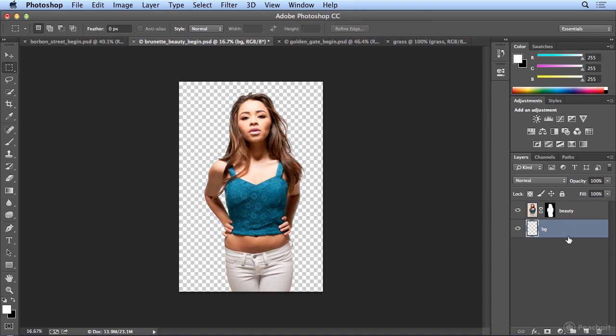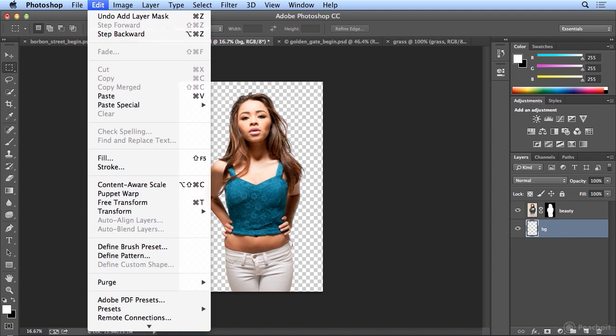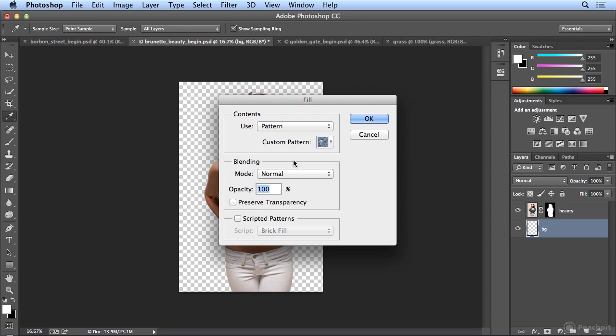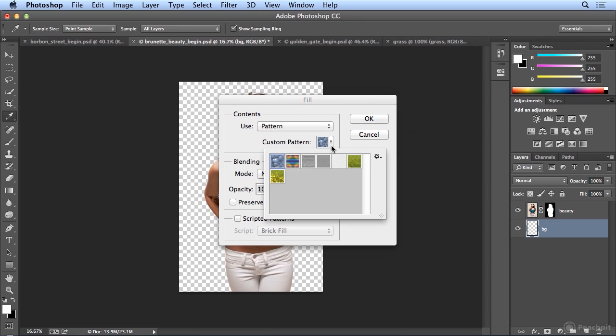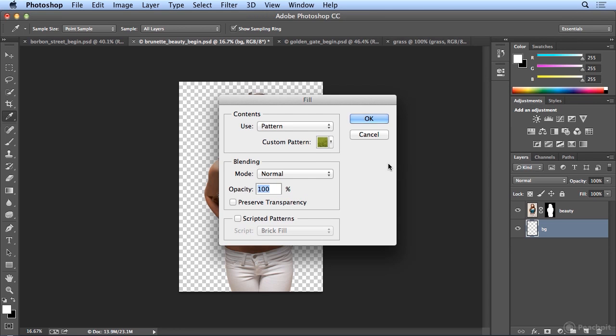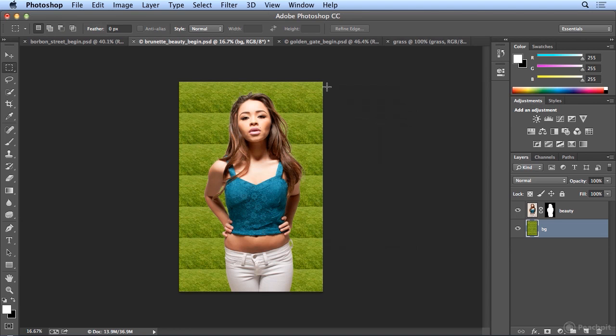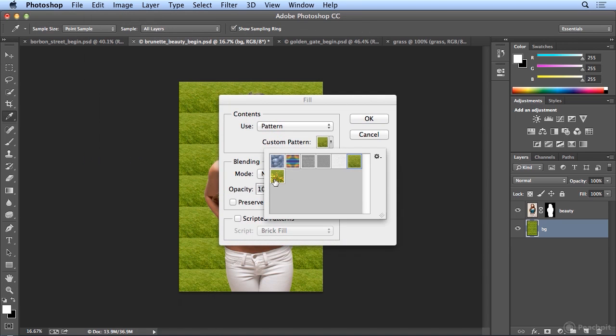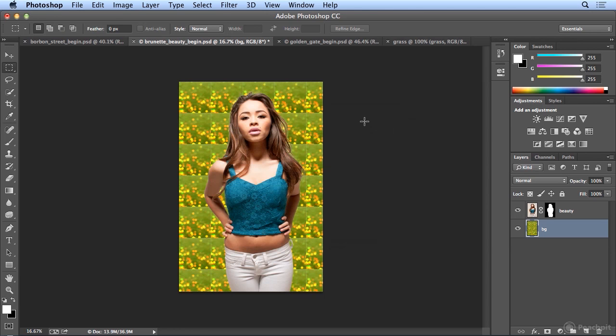So I'll click on the BG or background layer and choose Edit, Fill with Pattern. And where I see Custom Pattern, I'll choose the grass. And there are new effects that were added in previous versions that I'll show you in a moment, but everything else I'll leave and click OK. That actually was kind of interesting. It just made seams at the bottom and the top. So I will come back to Edit, Fill, and I will try the Lights pattern and click OK.